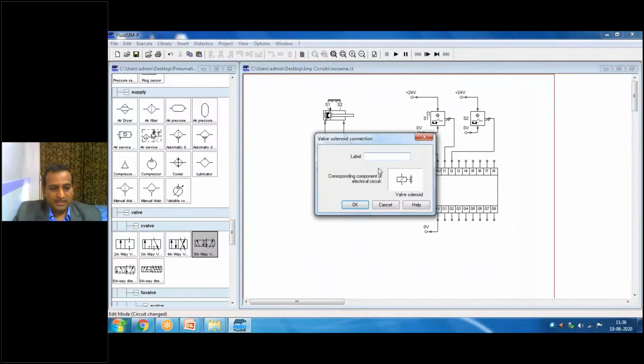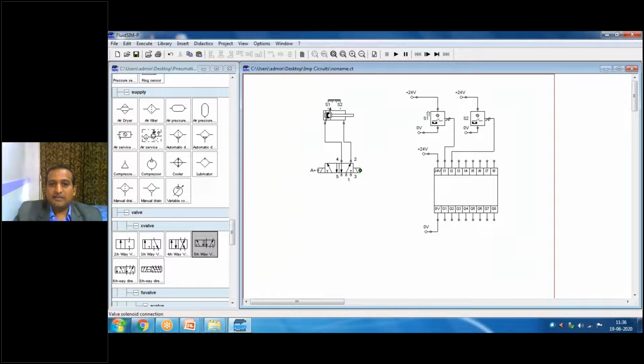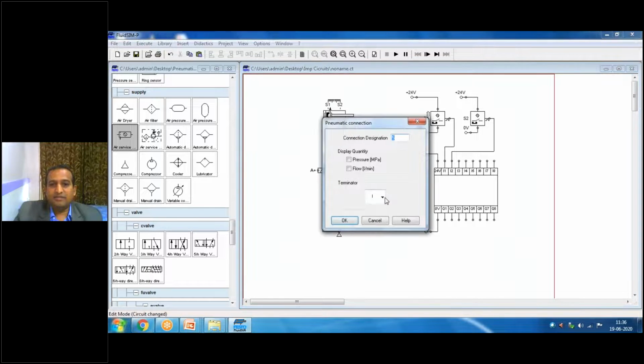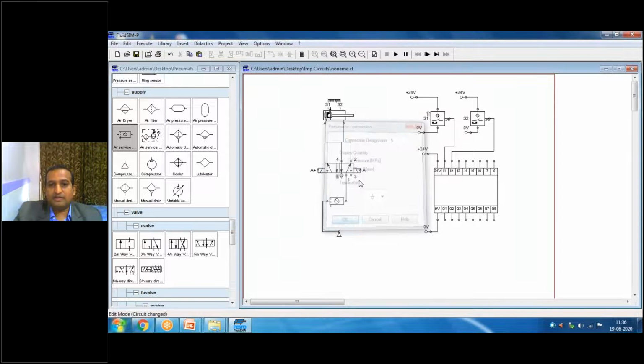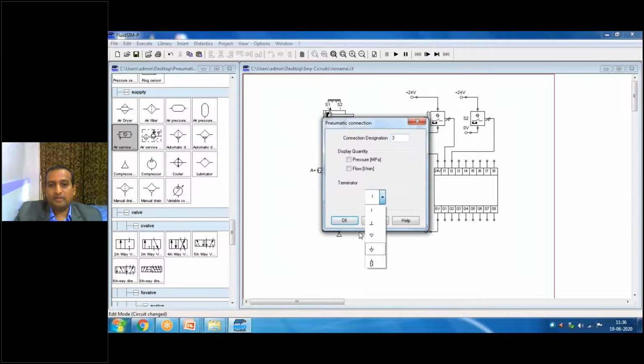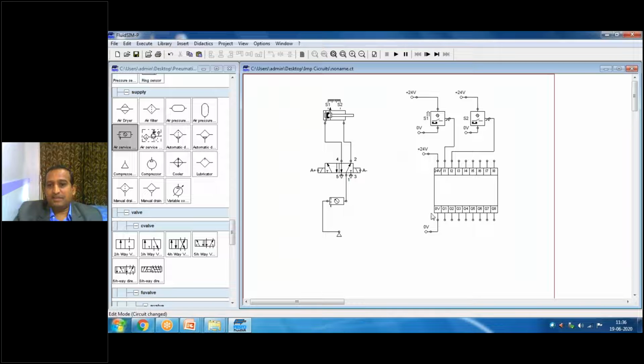So I'll write here A plus, and here I'll write A minus. Here I'll give the supply, compressor, and FRL unit: filter, regulating of pressure, and lubricating the air. And here there is a muffler. Fine, A plus and A minus.